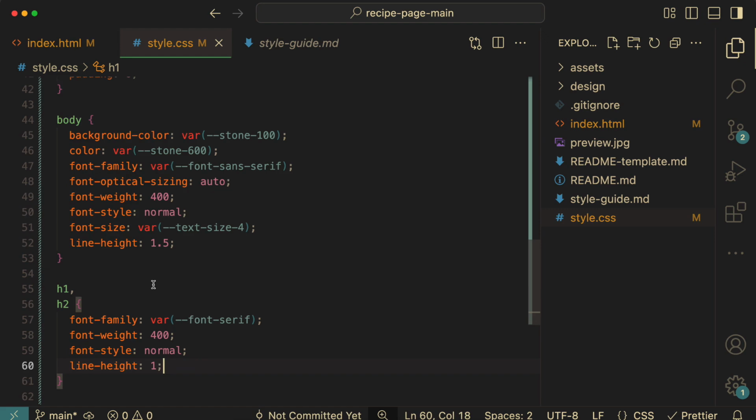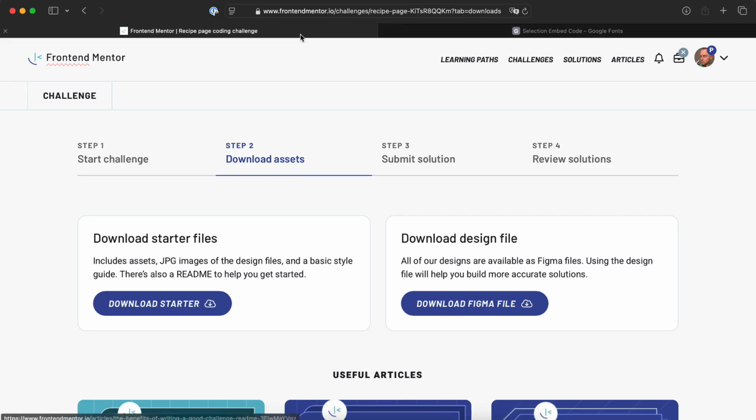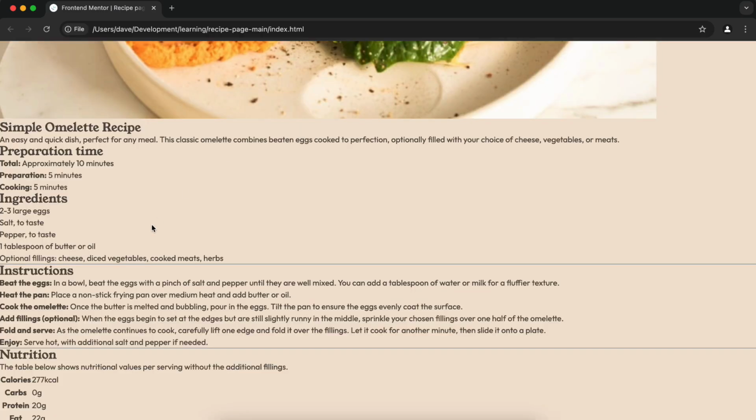We're just going to keep going with that. And we should actually see some changes already. So let's go. Oh, I'm in the wrong one. Here we go. Refresh. And all of a sudden, things are starting to take shape. Okay. We have some nice colors. The background is in there. We're going to keep adding to it.